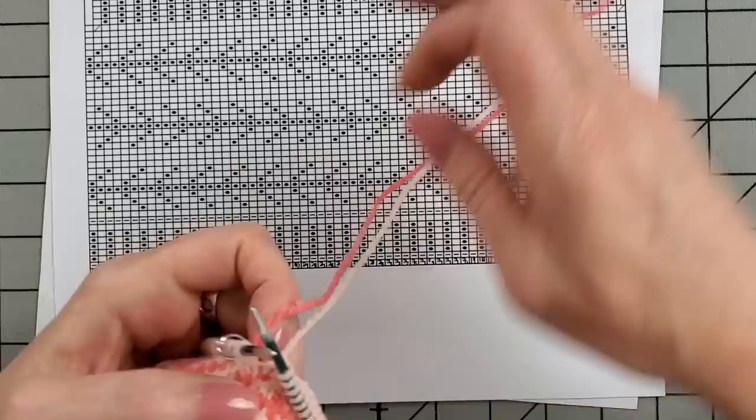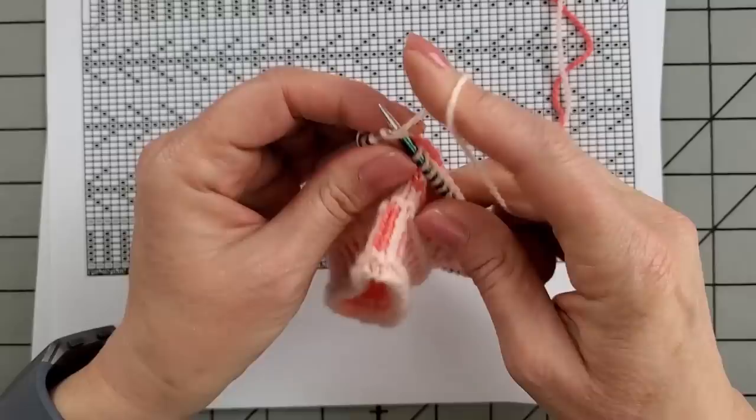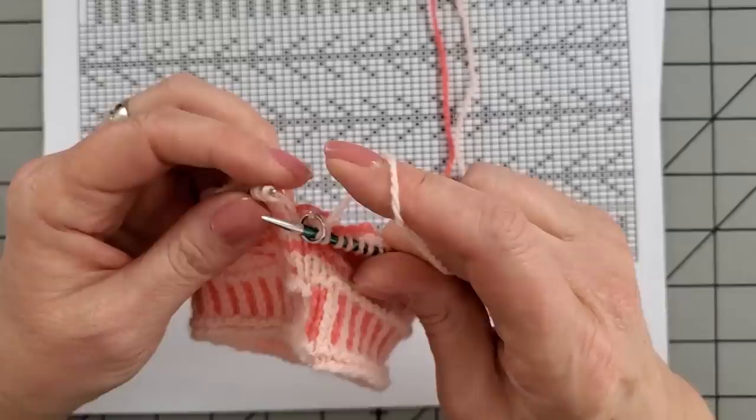I'm holding the light pink below. I need to knit a couple of stitches to get to the beginning of the round. And this is light, light, dark, and then three lights and a dark.